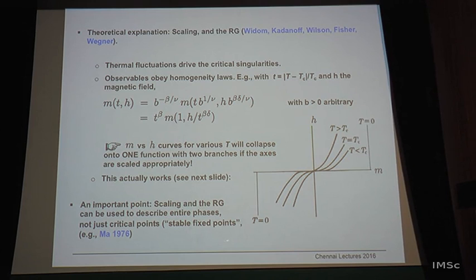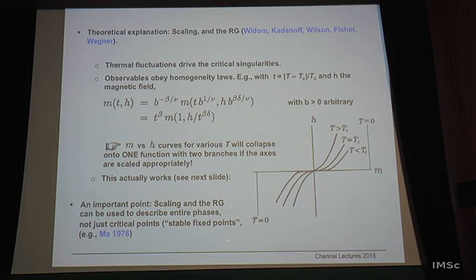One can write it as little t to the beta, so that's that critical exponent we had a second ago, and then times a function of the magnetic field over little t to another exponent only, rather than a function of h and t separately. And that other exponent turns out to be the product of two critical exponents. One is beta and one is delta. Delta is the one that tells you how the magnetization varies at criticality as a function of the magnetic field.